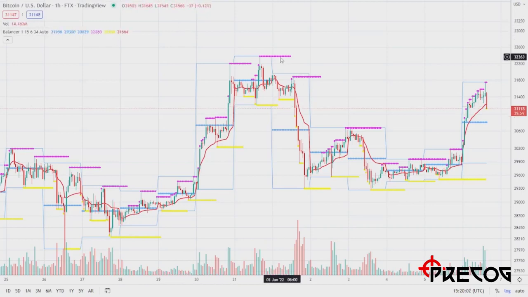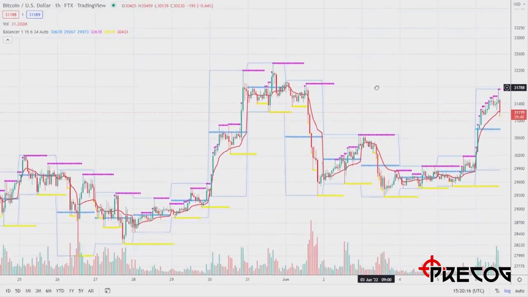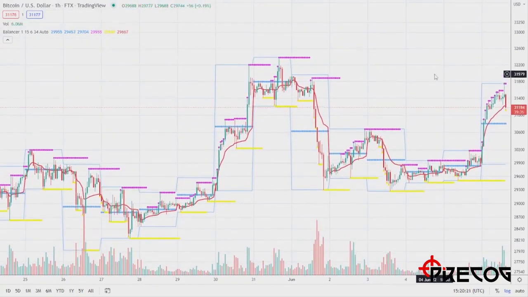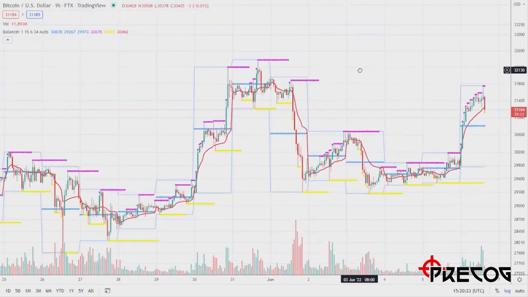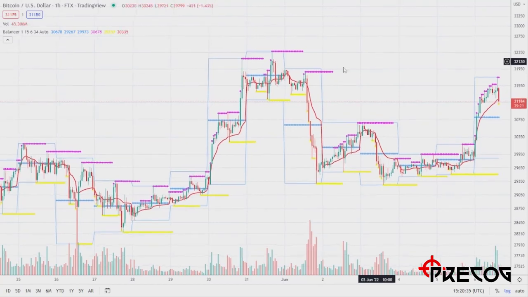We have the Bitcoin chart up right now. So let's get right into what's on the Balancer indicator so you can know what you're looking at. So the purple horizontal lines represent areas of resistance. The first thing you need to know about Balancer is it's best used on the hourly or lower time frame. So, on the daily, odds are you're going to have already drawn your longer term supply and demand lines. So this is better for the hourly and below. Hourly on down to even scalping charts, 5 minute, 15 minutes, so on, and even 2 minute charts for those of you that use that type of thing.